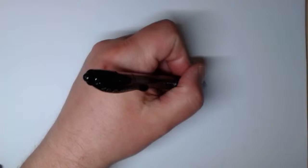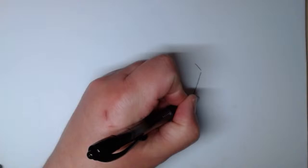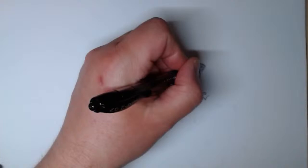I tend to draw in all different types of ways and different styles and try stuff. And I think that's where you can get your own style, by figuring out and finding those ways that you work and you work best.